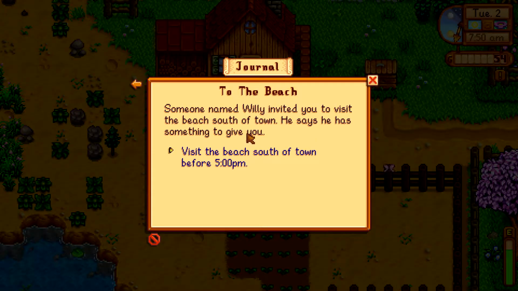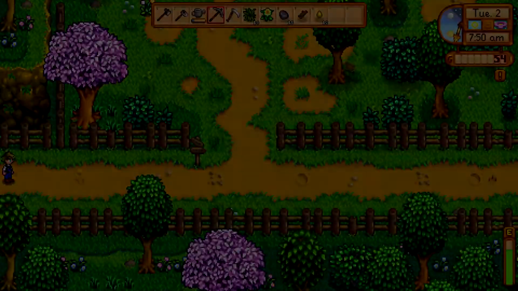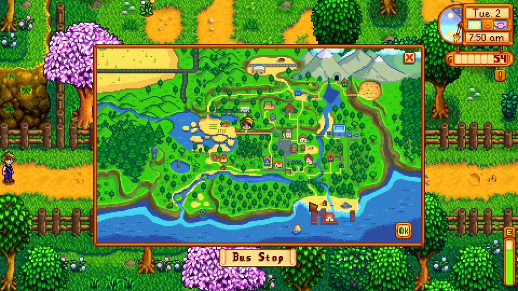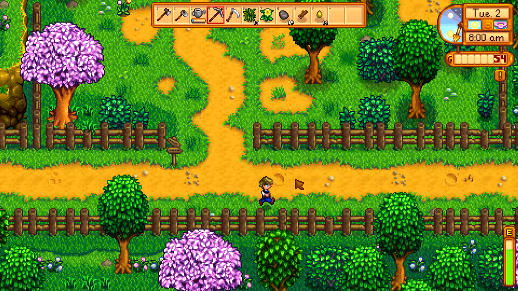So, what have we got? Oh, to the beach. Visit the beach south of town before 5 p.m. Okay. How do we get our map again? There we go. I think it's down here, isn't it? Okay, so we want to go down through the bottom of town. So let's have a look, shall we?